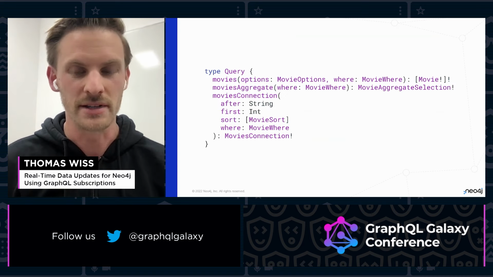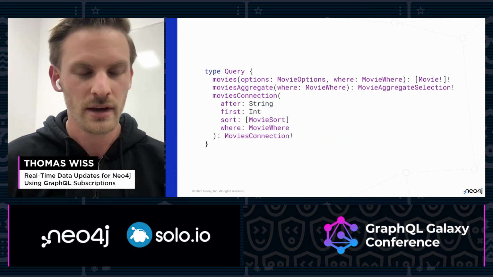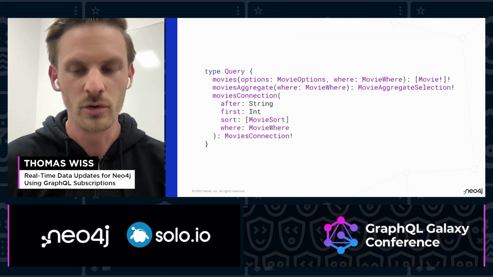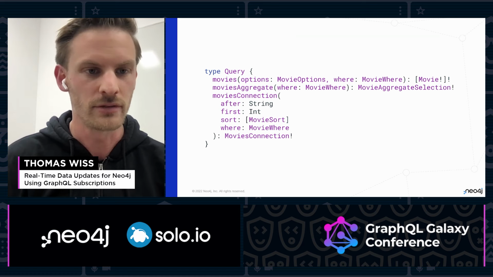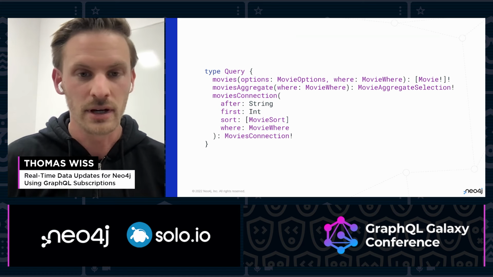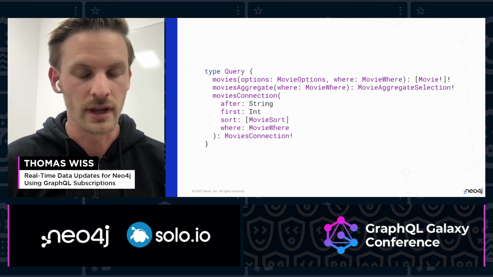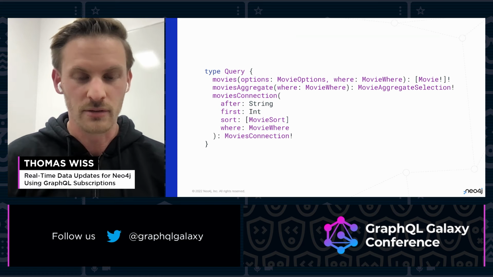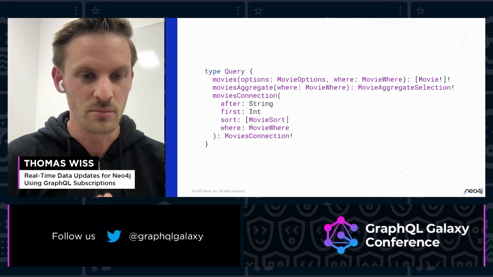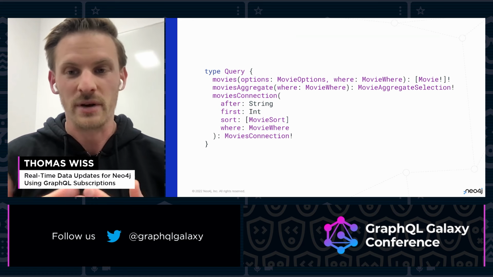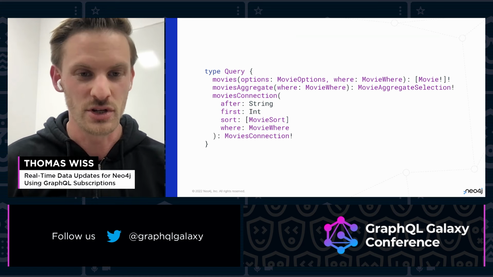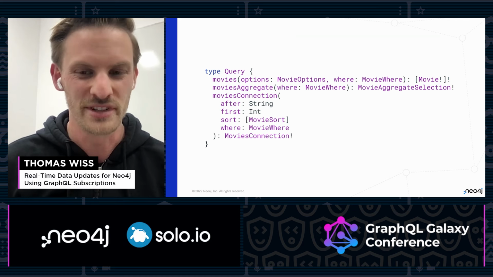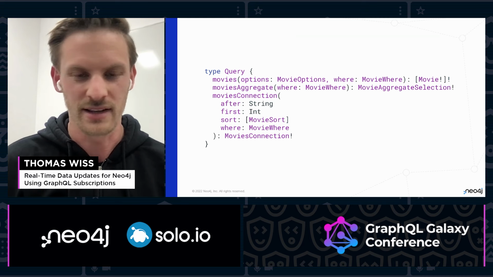You will get the read queries out of the box. You haven't done anything, but it's all available for you. So you can do reads of movies with filtering, with where, for instance. We have aggregates already ready for you with filtering built in. We have connections, where the Relay connections specification is implemented, and you can do cool things like cursor-based pagination, all of that out of the box. And you know what's the best part of it? The resolvers are already written. You don't even have to write those as well.